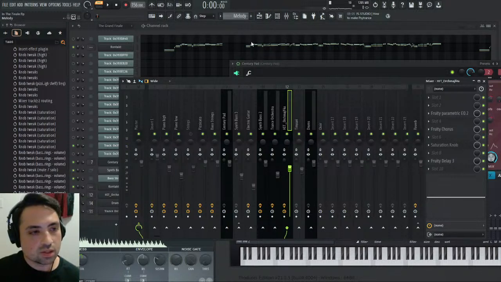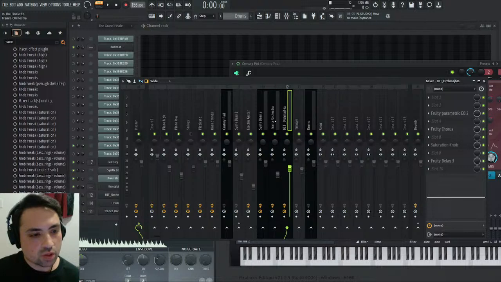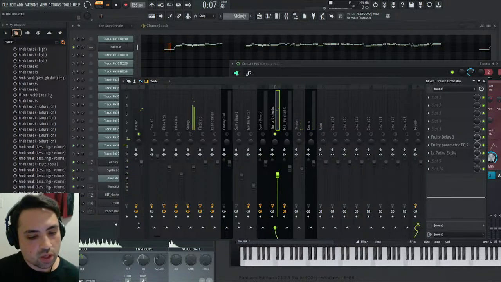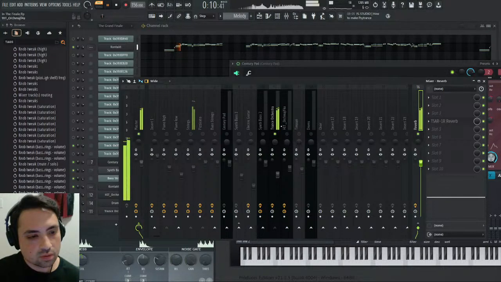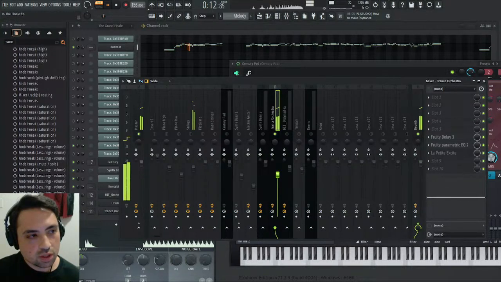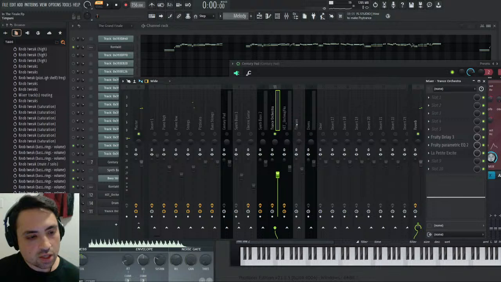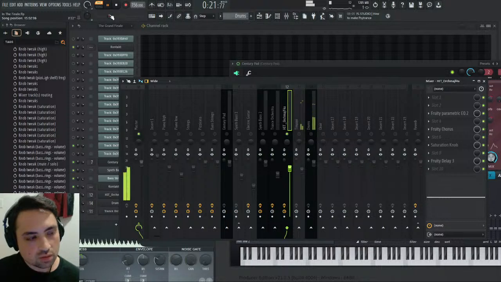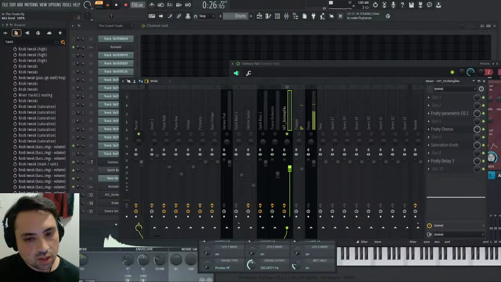And let's go to our drums and check out that orchestra hit. Well, actually, I might want to give this the trance orchestra reverb as well. Would that sound too much? Does it need it? I think it does sound better with it. Yeah, it really ties it all together. Really puts it in the space. Okay, drums, this orchestra hit. Nice. I don't know if I want that much chorus.